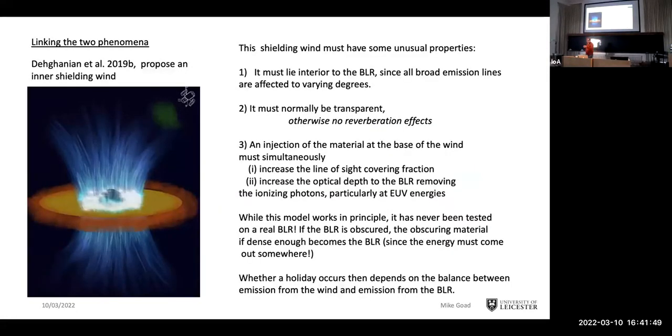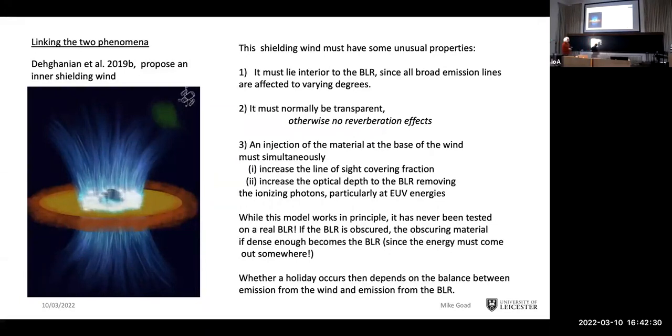So what Miriam did next, which I thought was very interesting, was she tried to link the two together. Okay, and so the idea being that actually what's going on in the BLR and the absorption lines is a manifestation of the same thing, where what we have is a disk wind, which lies interior to the BLR, and possibly is responsible for the obscurer, which then sits inside this component 1. Okay, so our lines of sight go through this wind towards component 1, and there's a different sight line through the same obscuring wind to the BLR.